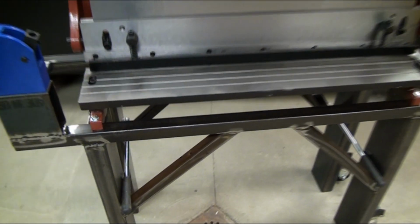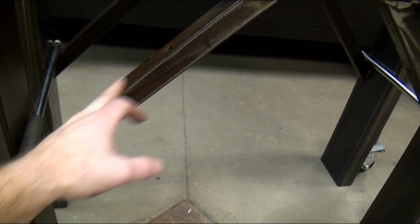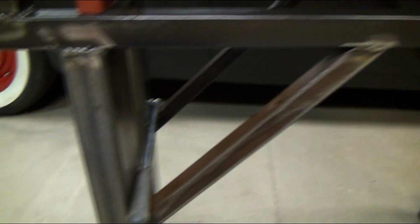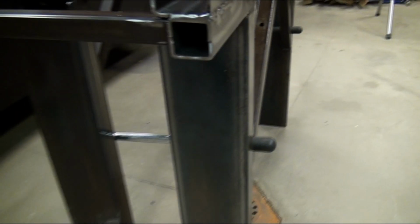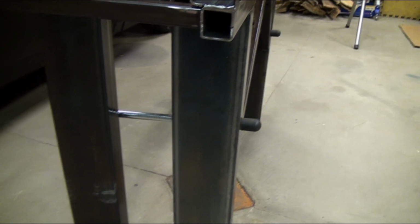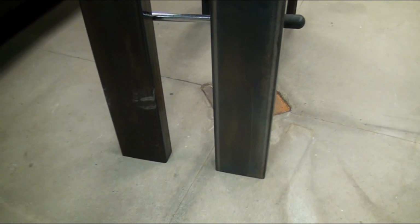So I did that. I had some 1.5 inch square tube for the top, some 1 inch square tube that I used for my angle pieces, and then these legs are actually really beefy. They're like 2x6. They're enormous. You don't need that. It's overkill, but again, I had it, so I just used those, and then I didn't have to worry about putting really any other bracing in because, hell, they're almost touching. So that's what I did.